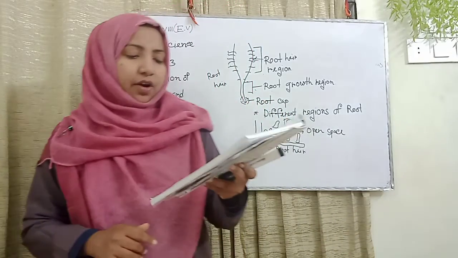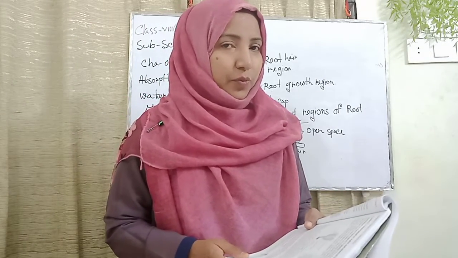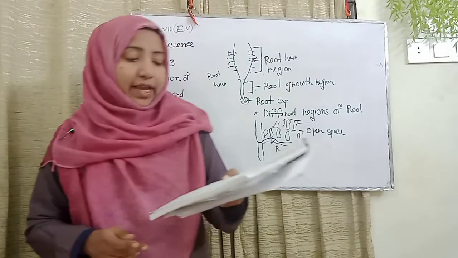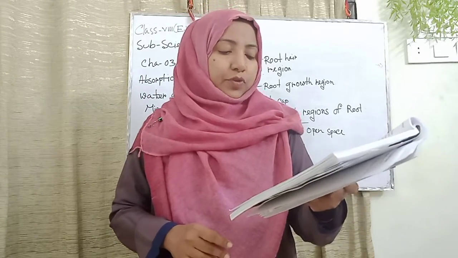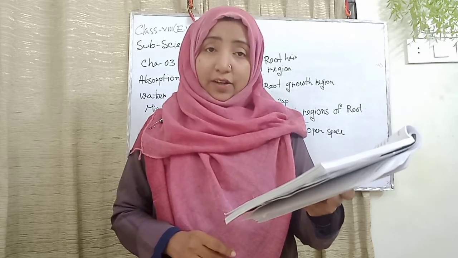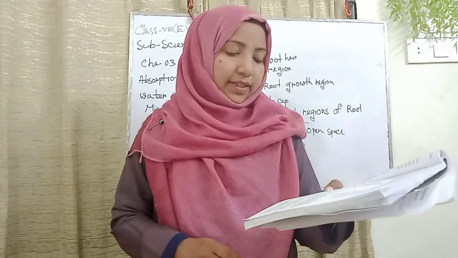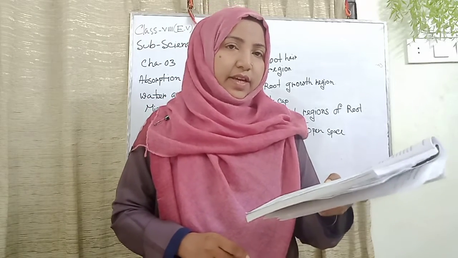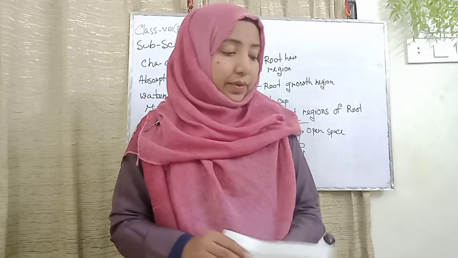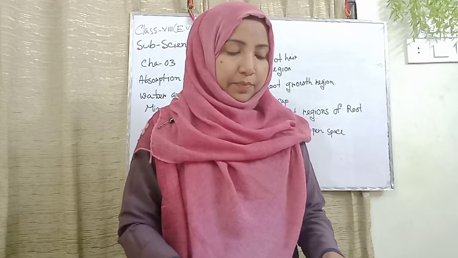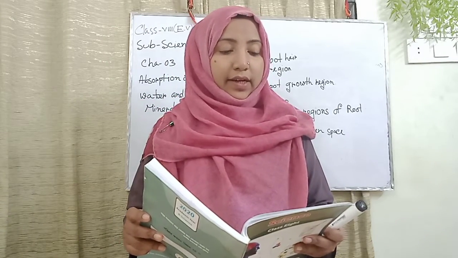Now, absorption of mineral salts by plants. Previously I explained the absorption of water. Now I explain the absorption of mineral salts by plants. Plants absorb a good deal of mineral salts from the soil for their development and physiological needs. Mineral salts remain in solution form in the soil. Here is the solution form in the soil. The mineral salt remains as solute with the capillary water of the soil.